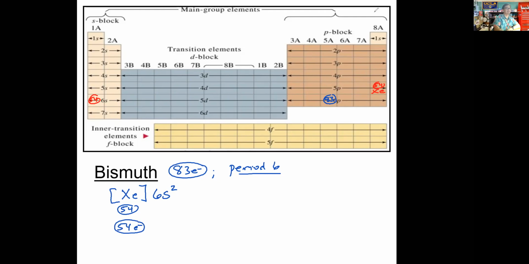I'm sorry. So this is 55. Sorry, this is 55 right here, you guys, not 54. So this is 55. When we get to the 56th square here, what we need to do is go down and count these elements first. So we're going to count all of these squares here before we get back up here to count the 5d.